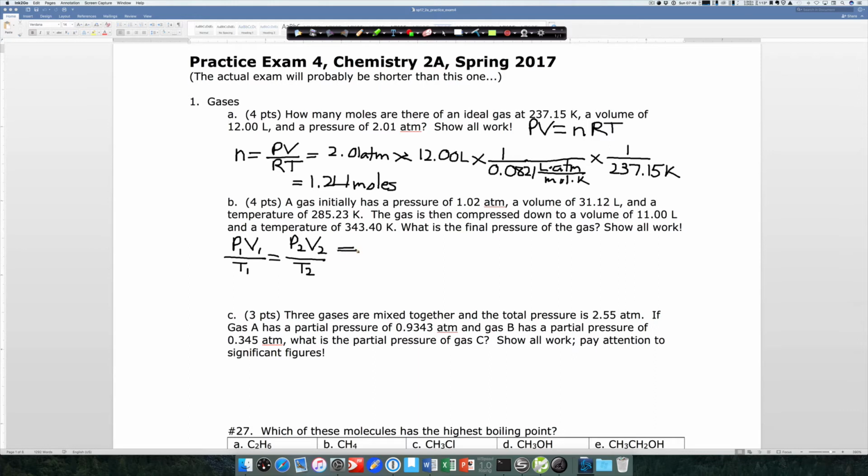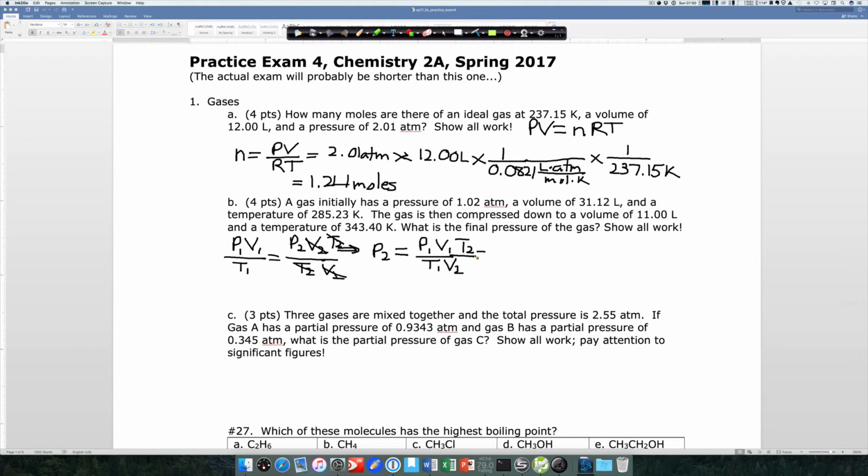So what I'm going to do here is I'm going to prearrange or pre-isolate the P2. And to do that, I'm going to keep the left side the same. So I'm just kind of reversing the sides here, but P1, V1 over T1, that stays put. But what I have to do to this side to isolate P2 is I have to divide both sides by V2. So that the V2 comes down here in the division. These cancel out. And I got to do the same thing on this side. So V2's here. And then I got to multiply both sides by T2. That cancels these out here. And I'm left with T2 up top.